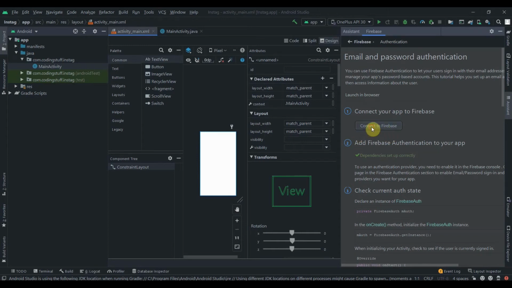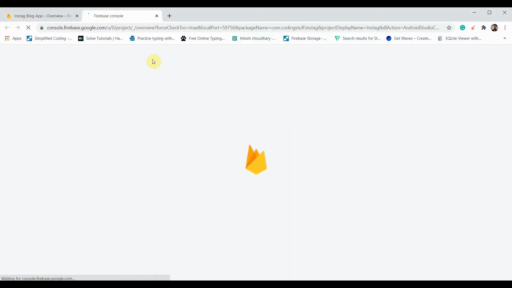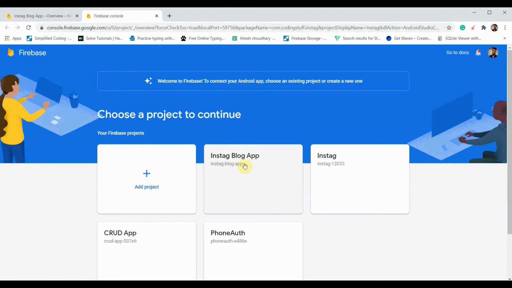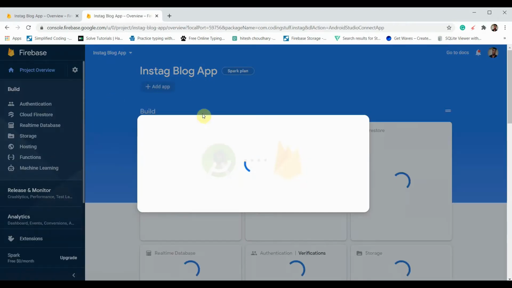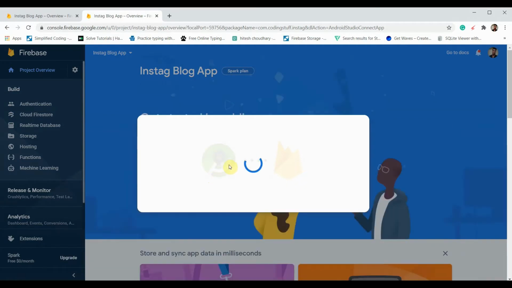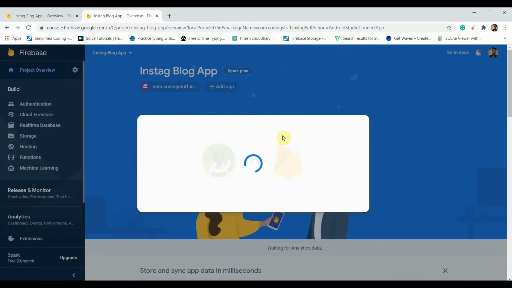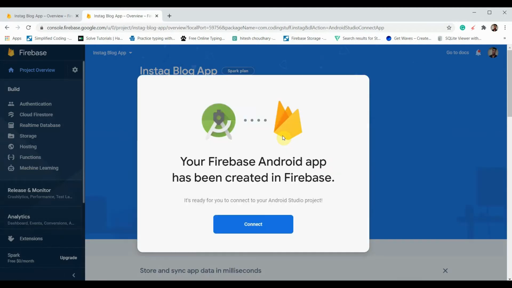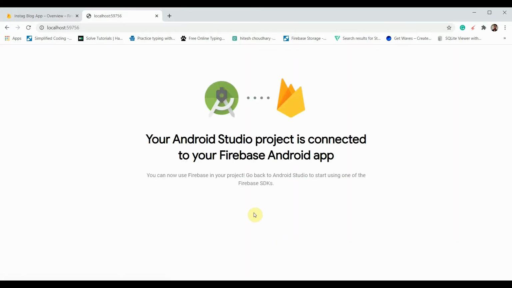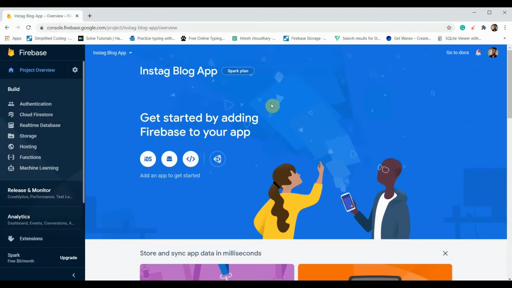Now I will hit on connect to Firebase, and then I will select this Instag blog app. So now click on connect. So it is connected now.